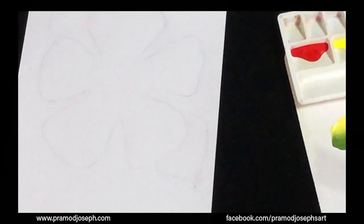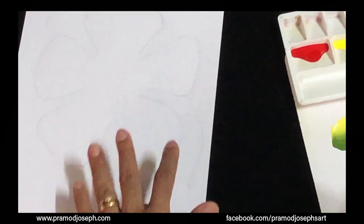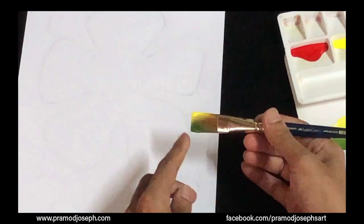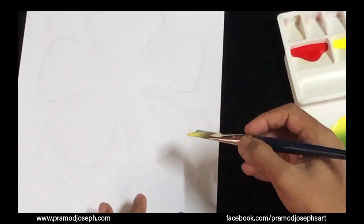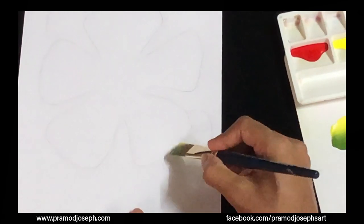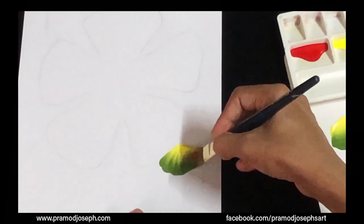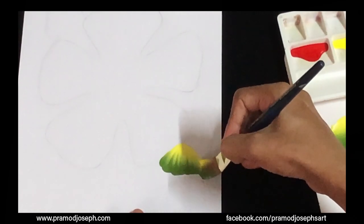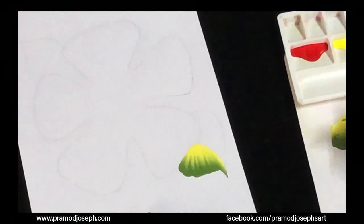Now let's begin working on our leaves for our abstract Ganesha base. So I've loaded my flat brush with the sap green, lemon yellow and a little white. I've loaded it 2-3 times and it's all ready for me to begin with my strokes. So let's get started. Now I'm just going to wiggle my brush in, out, in, out, in, out, and I'm going to taper it like that. Same way, we will load the colors.